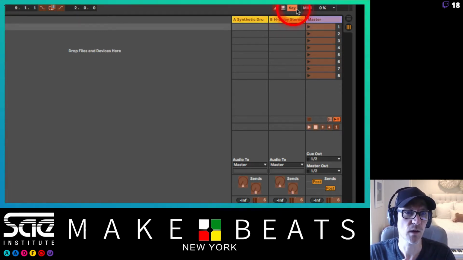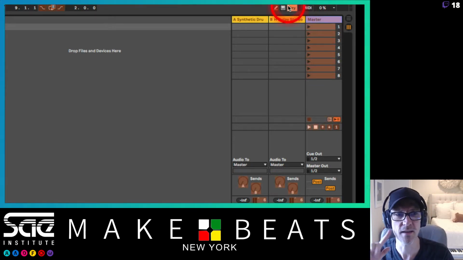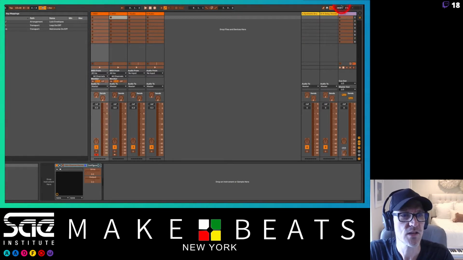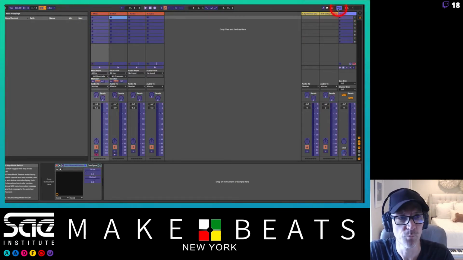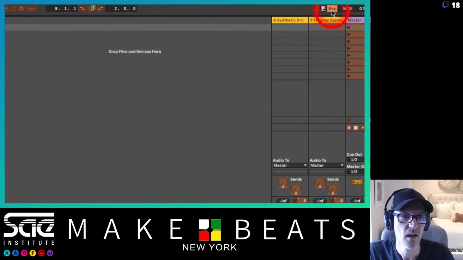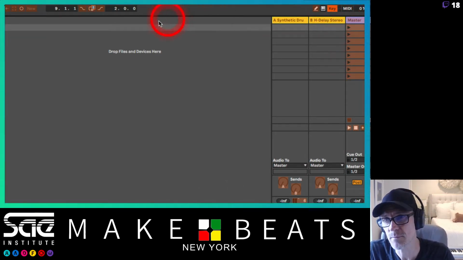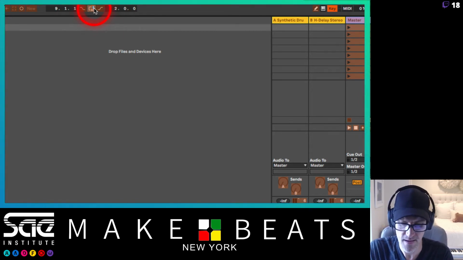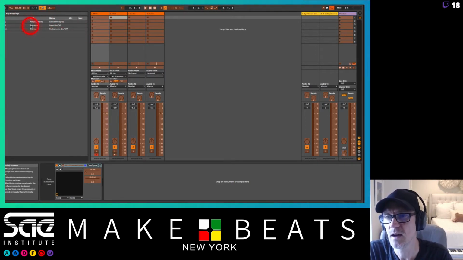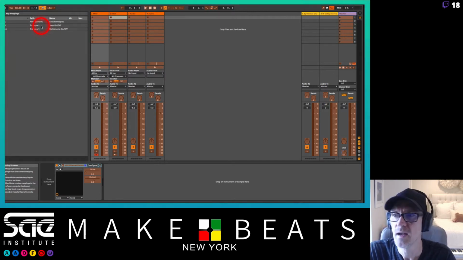These buttons here, this one and this one, when I click on them, you'll see that everything turns orange. A lot of stuff on the screen turns orange. And this one here, a lot of stuff on the screen turns blue. What this is for is so I can assign keys to do stuff on my screen. And you can see that my default setting actually has a few shortcuts set up, where the L key, I have it set up to turn my loop on and off. You can see it over here. I got the slash key, locks my envelopes. The L key is my transport loop on and off. And the M key turns my metronome on and off.